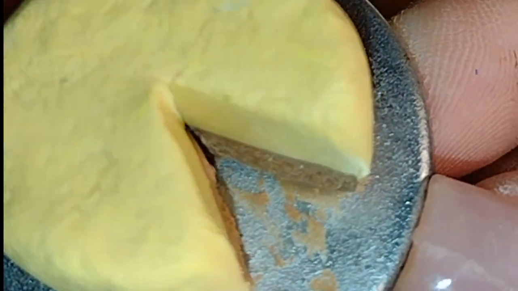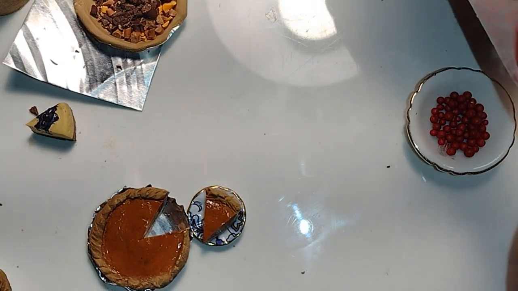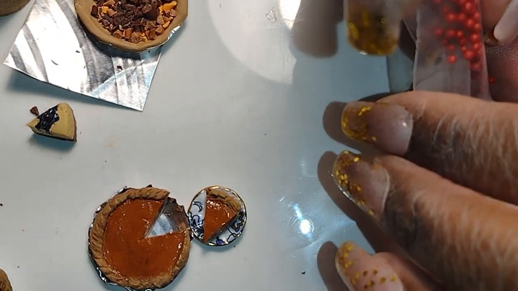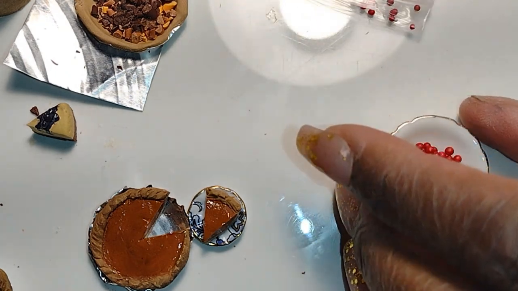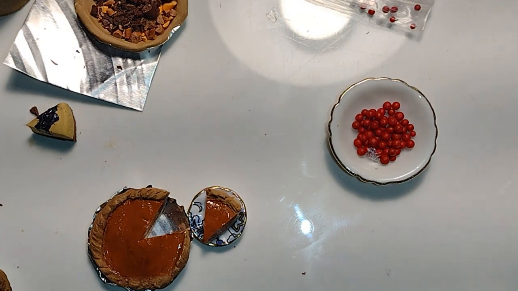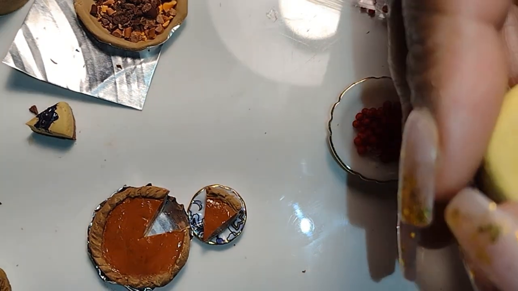When you're satisfied with the look of your cheesecake and the crust, then you go on and add your topping. Now dolls, I had these little craft balls I think they're made of some type of styrofoam but I thought they looked like cherries and I thought they would work perfect for the topping for my cheesecake, so I shook them in one of my little bowls to make them easy to apply.